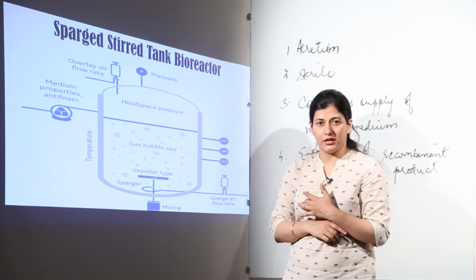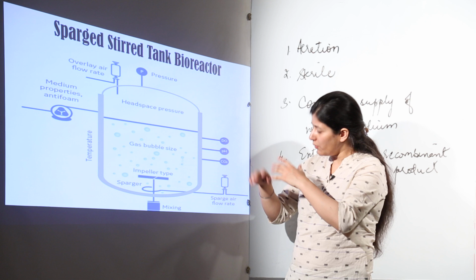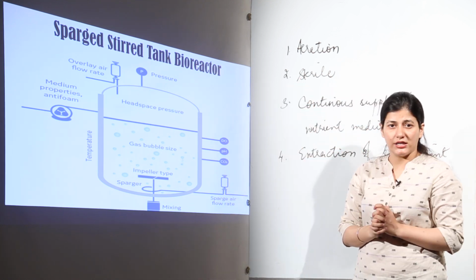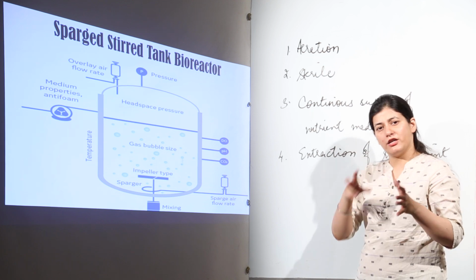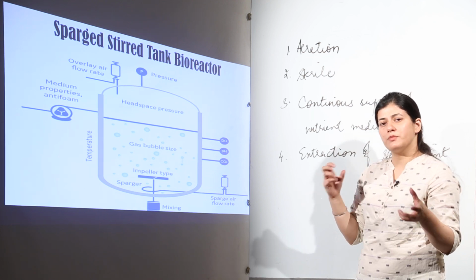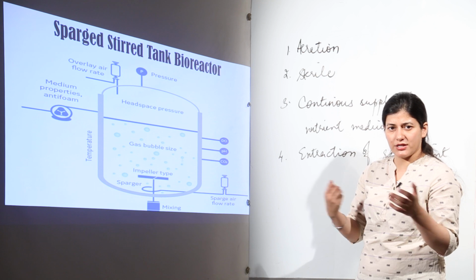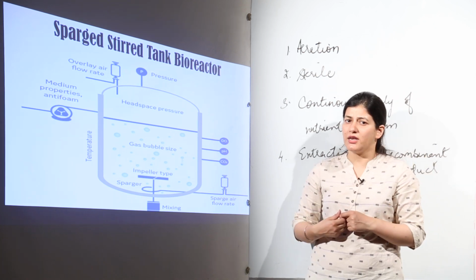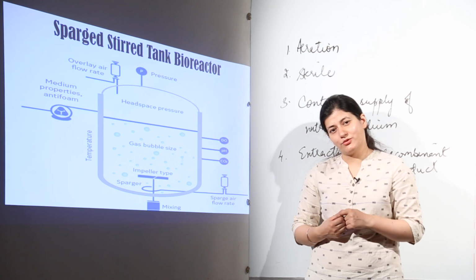So we get to know that there are two types of bioreactors. In both cases, the supply would be continuous and all four conditions would be taken care of. In one case you have aeration supply, and in the other case you have sparged bubbles inside it, so that the surface area increases and the productivity of the bioreactor is many-fold. So this is all about bioreactors.